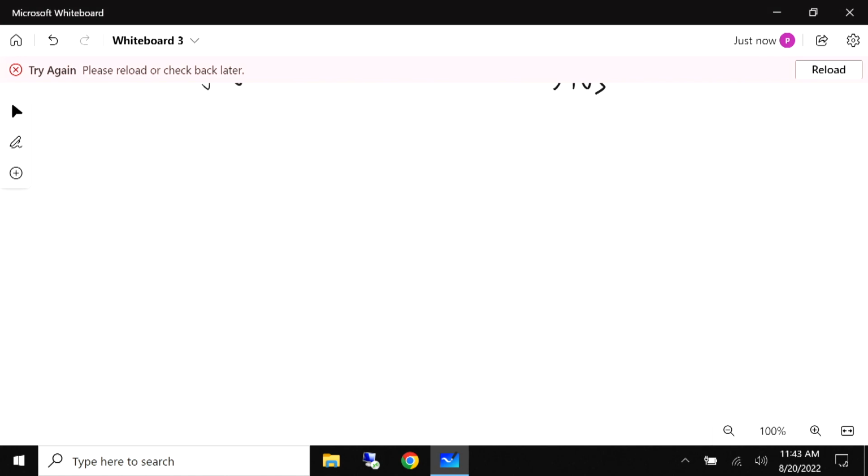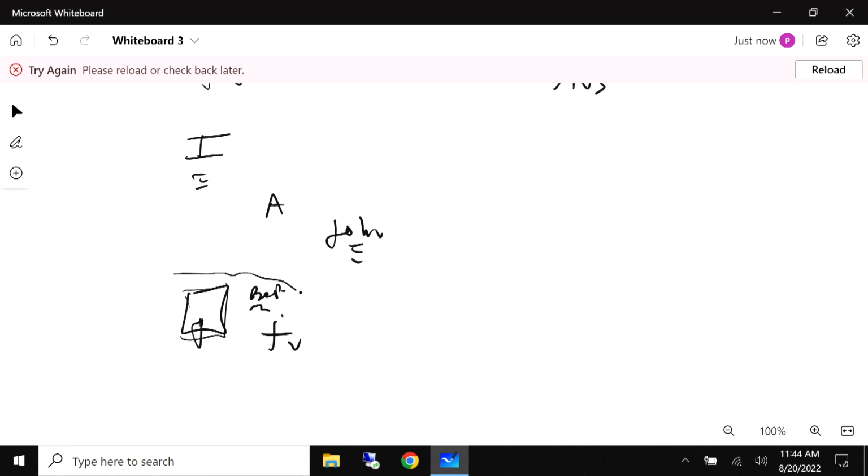So I, blah, blah, and John, blah, blah. And now I want to say I, blah, Best Buy, corner of First and Vermont. Doesn't it interfere with the column for John? Well, the rule that you always have to keep in mind is that whenever you have a box, whatever is written to the right of the box doesn't belong to anybody. It's just the notes for the box. Okay, so that's the thing to remember.